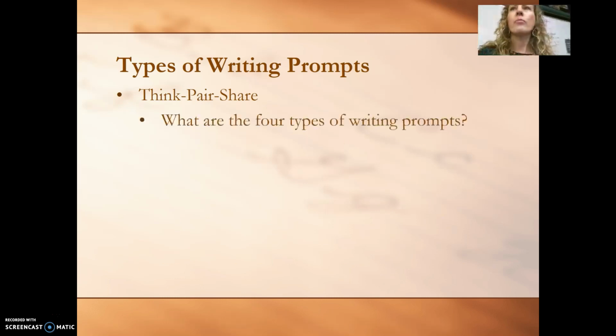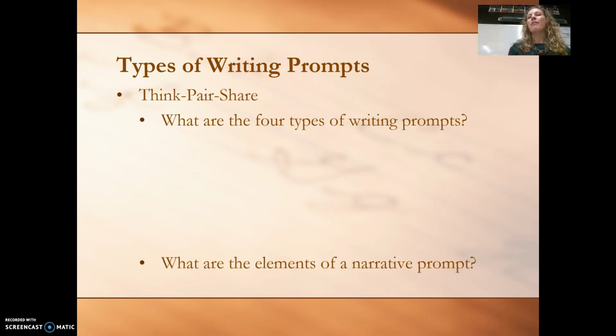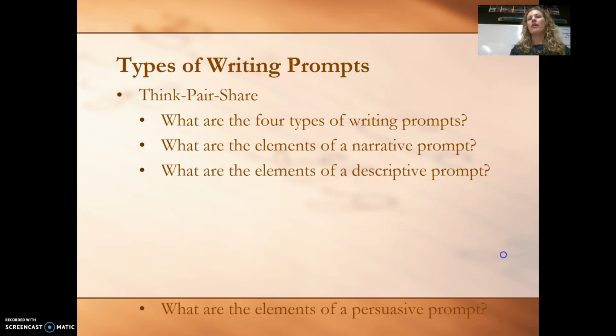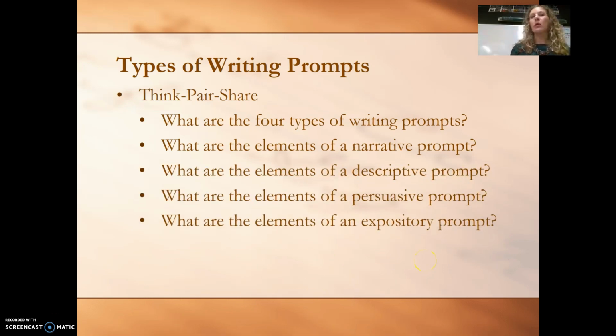All right, so from your memory from previous years, we're not going to think, pair, share this. Just raise your hand and tell me if you can remember the 4 types of writing prompts, or maybe just one. All right, what's one, Colton? Expository. Yeah, awesome. What else? Tyson? Narrative. What else? Megan? Persuasive. There's one more. Jack? Creative. That would be, well, we use a different word. Okay. Colton again? Writing for pictures? No, that is not a type of writing. Okay, how about descriptive? Have you guys heard of that? Okay, so narrative, descriptive, persuasive, expository.